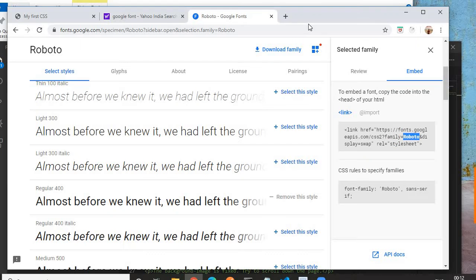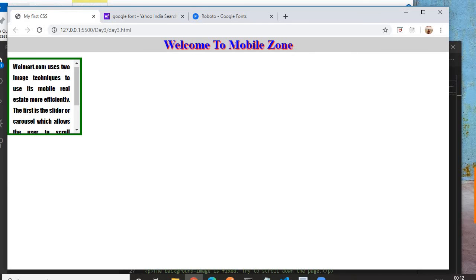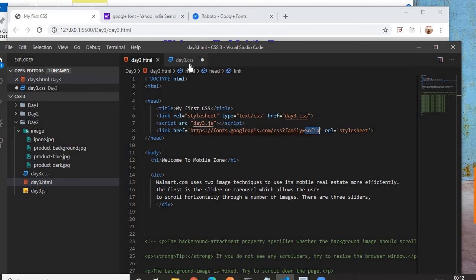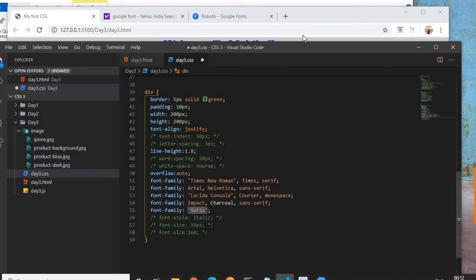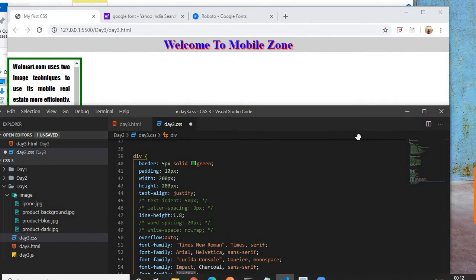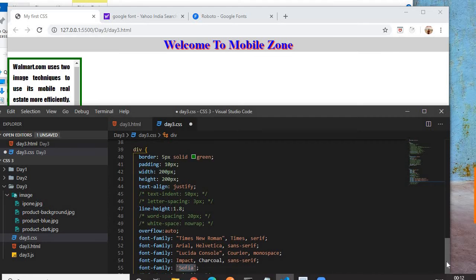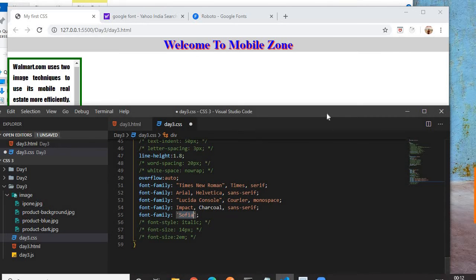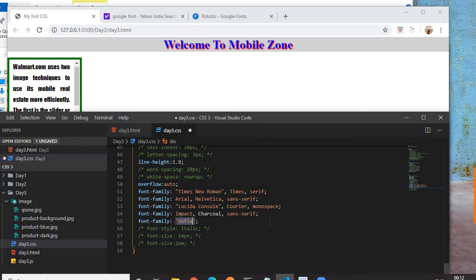It's best to use Google Fonts because there are 992 kinds of fonts available on the Google Fonts website. We'll see after using font family Sofia how our website looks. Just keep an eye on the div tag.